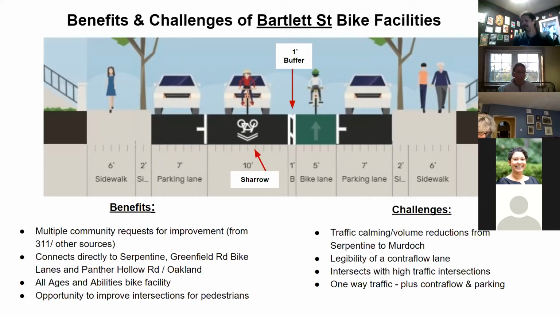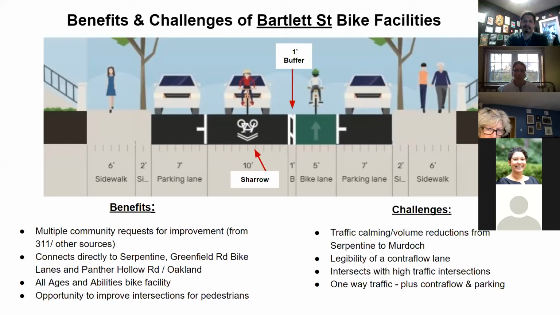The challenges will be working out those traffic calming strategies and the volume reduction strategies. It'll take some getting used to have the Contra-flow bike lane there. So that will just need to be something that we'll understand over time. As that goes in, we do need to deal with those high intersection crossings so that those intersections can be safely crossed by the more vulnerable street users.